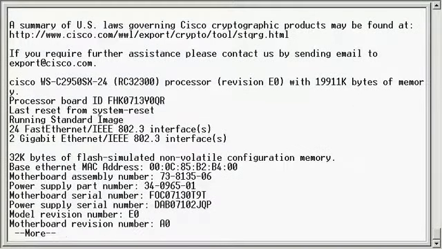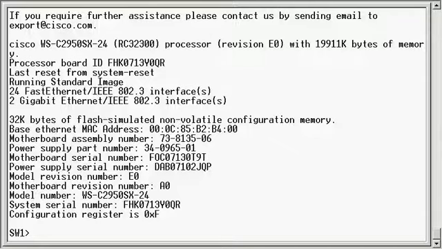It tells us a base MAC address, a motherboard assembly number, power supply part number, motherboard serial number, and a couple other things. I wanted to get to the bottom and show you that we also have something called a configuration register. The configuration register is something that you're going to see, especially if you have to change a password.